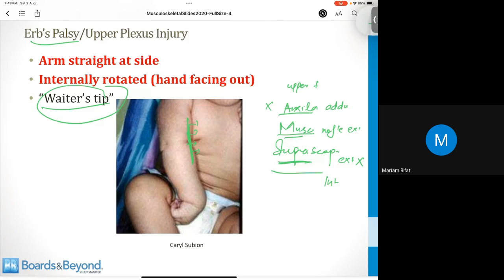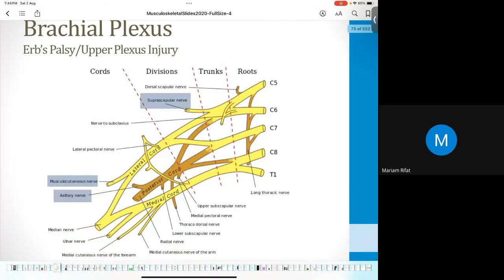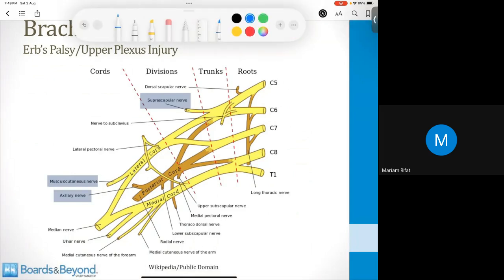Really important. And when do we have it? Whenever we are delivering a baby, and if his shoulder is stuck in the symphysis pubis and we still pull out the baby by the head, it can increase the angle between head and shoulder, which is going to lead to tear or injury of these nerves. Is it clear? So you can see this was your upper trunk, which was giving rise to the musculocutaneous.